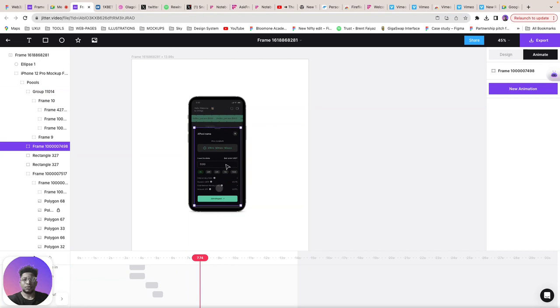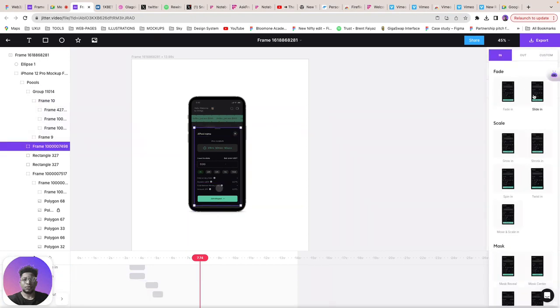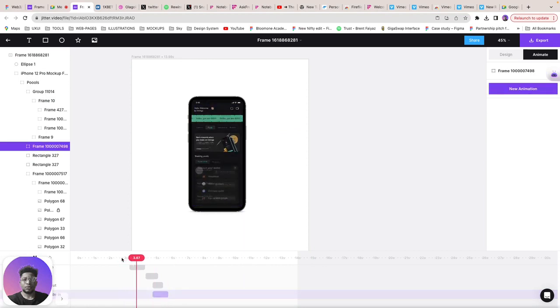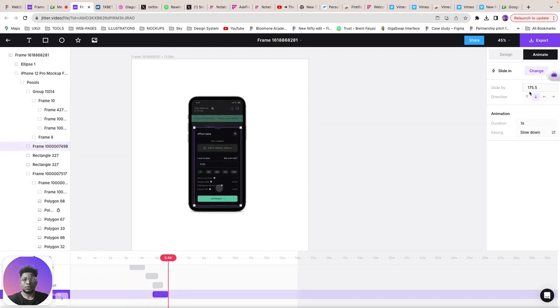So I've pasted that guy here, and I go to new animation in sliding. Let me see what that looks like. Let me see if up will work.